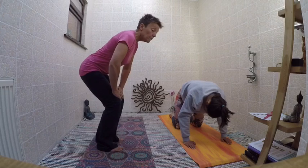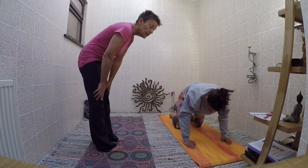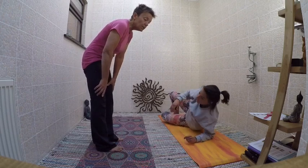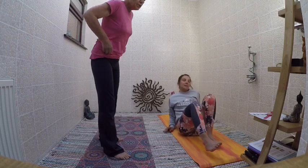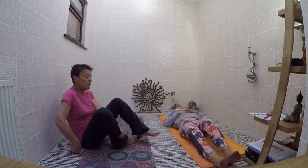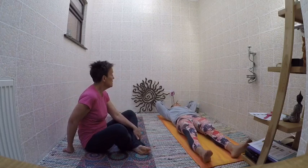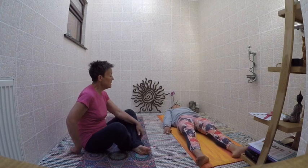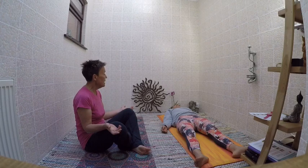Excellent. Okay, and now you can lie on your back and have a little relaxation. So relaxation is an important part of yoga, so you need to make yourself comfortable. So you have your legs a little bit apart, have the hands down by the side of the body, palms facing up, and just close your eyes and let all the muscles feel soft.